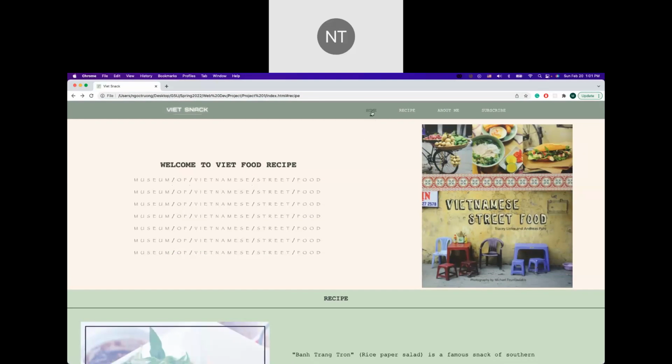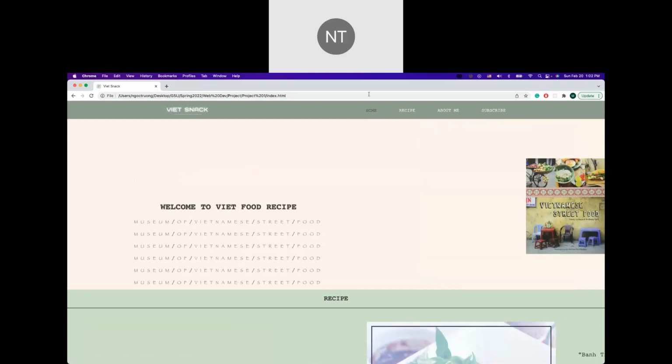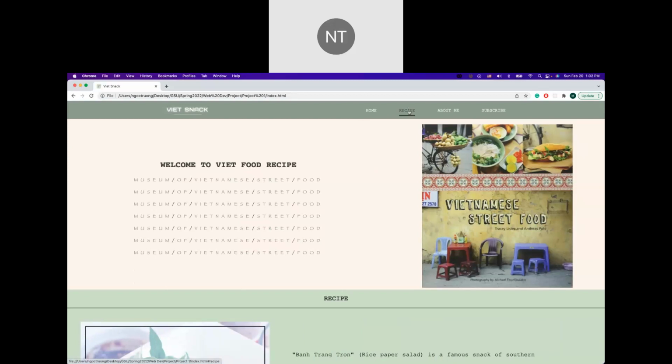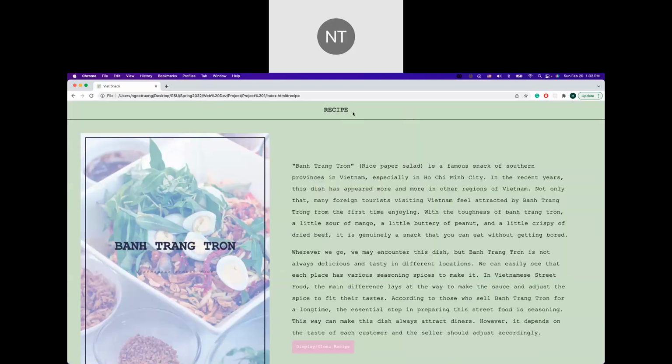There is a line under it, you can see right here. Then there is the message on the left and the image on the right. When we click home, it refreshes the page, and if we click recipe, it jumps to the recipe section.